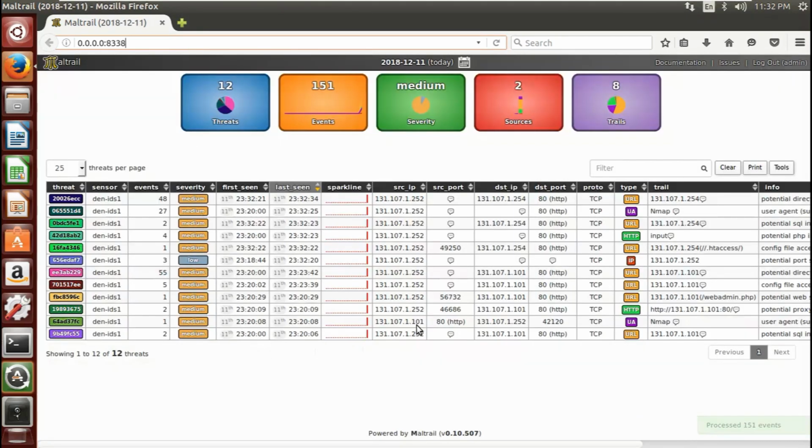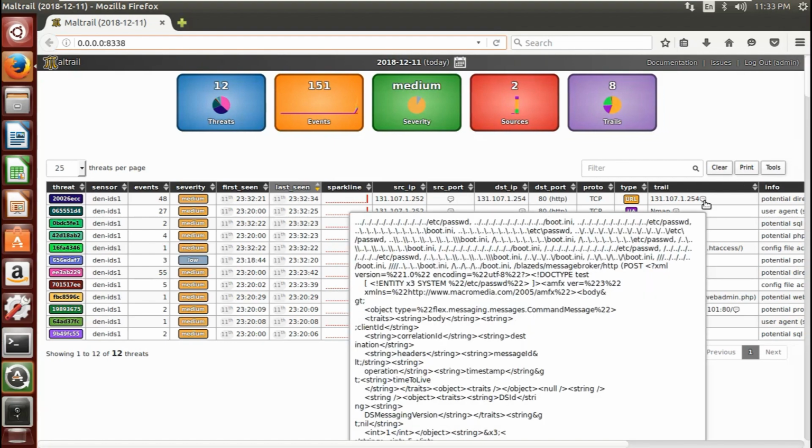You can see the IP addresses coming from where, and you can see the trail destination pointing to the actual target machines. If you go to any of these trails, for example 254, it shows you the command being launched by nmap using the script, like vulnerability testing scripts.